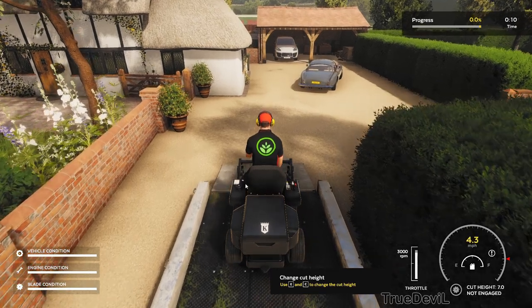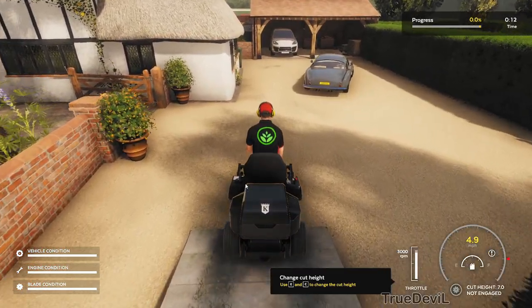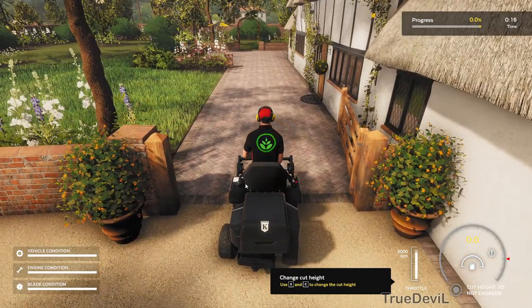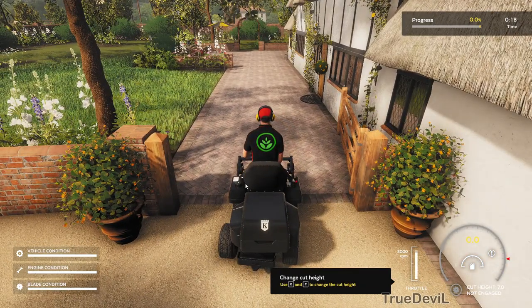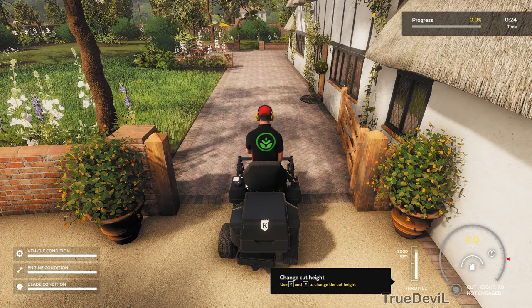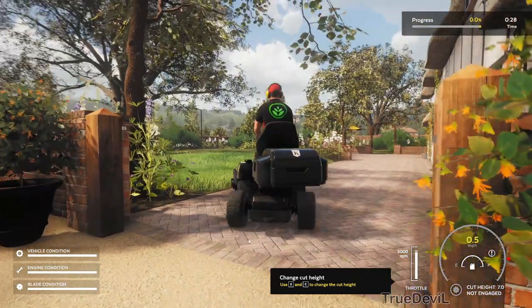Full throttle again, because that's all you can have. I don't see the point of having a throttle when it's either on or off, when it's a digital control. You either have full throttle or none. What's the point in having a throttle? There's zero point in having it.